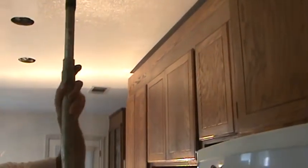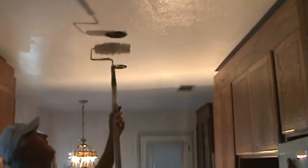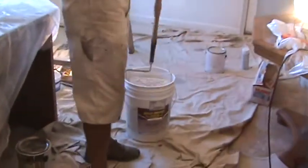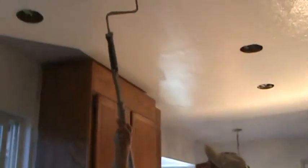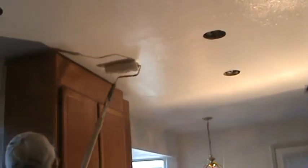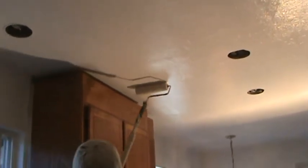You probably haven't gotten one drip of paint on you yet in your face, have you? Because you're using that lambskin roller. You'll still get it, depending. Sometimes it'll come off the edge, but you just have to watch it and make sure when you roll out your roller on your roller screen, you get all the excess off, rather than dipping your roller in there and not rolling it off on the screen. As you're rolling it off on the roller screen, you're giving a nice even uniformity of paint over your roller cover.